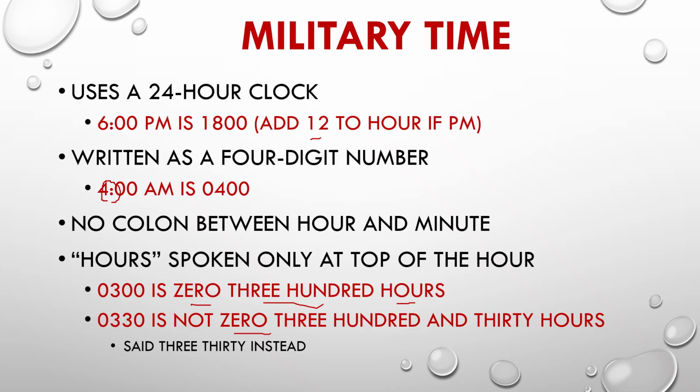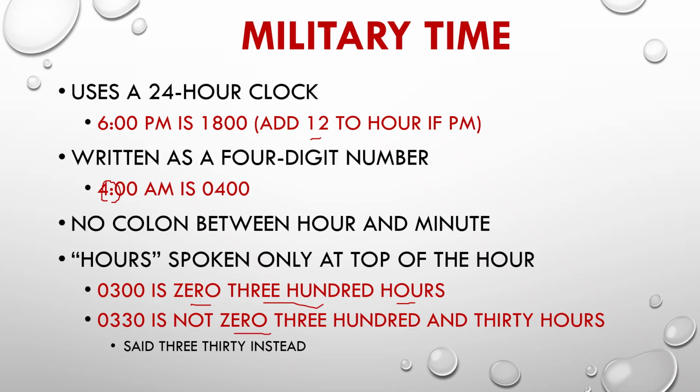Even though there's no colon there to separate it, when we verbalize it, we say hours and then we say our minutes. We only say the 0 in hours if it's at the top of that. So we don't need to say 0, 3:30. Okay, we write the 0, but we don't say the 0 unless we're at the top of the hour.